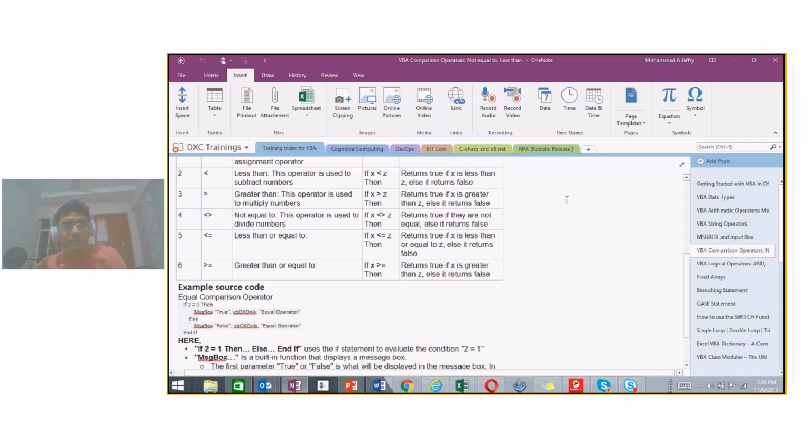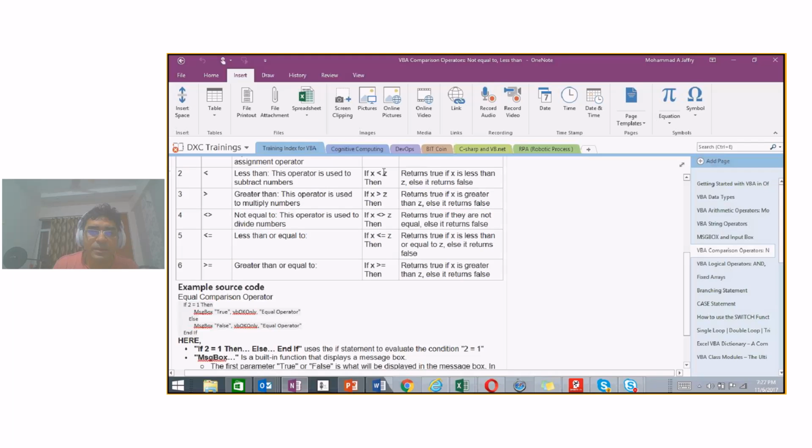What are the comparison operators, do you think? Something is bigger than something, or greater than something, and then something is less than something, something is equal to something, greater than or equal to, less than or equal to, and something is not equal to something. So how do I remember that something is greater than something? This was a question I asked when I was in school. It was difficult for me. I used to get confused.